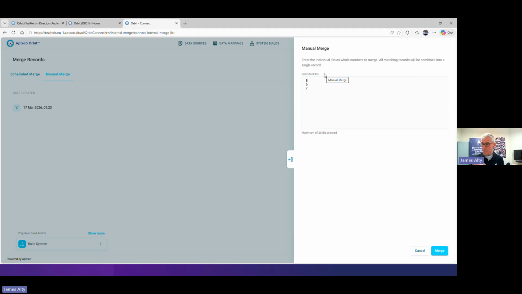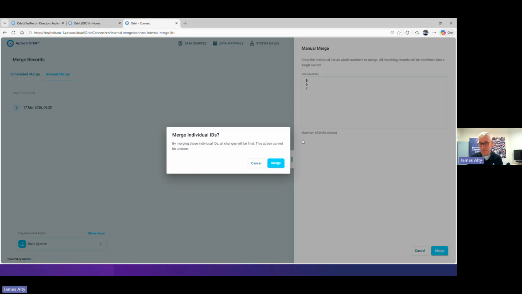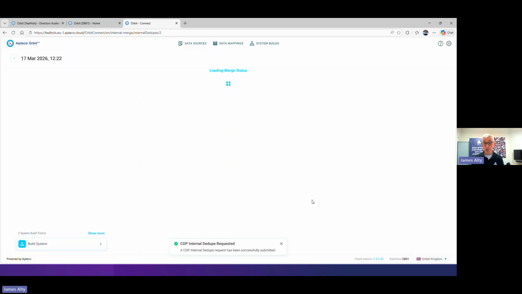So we will still know about the individual who was numbered 5, the individual record that was number 6, the individual record that was number 7, and the new record will be number 20 or something, depending on where our highest numbers have been allocated to. So when I press merge, you'll see we get a suitably serious warning. Merging these will be final, can't be undone. We're actually merging those records. And so I can create a merge job.